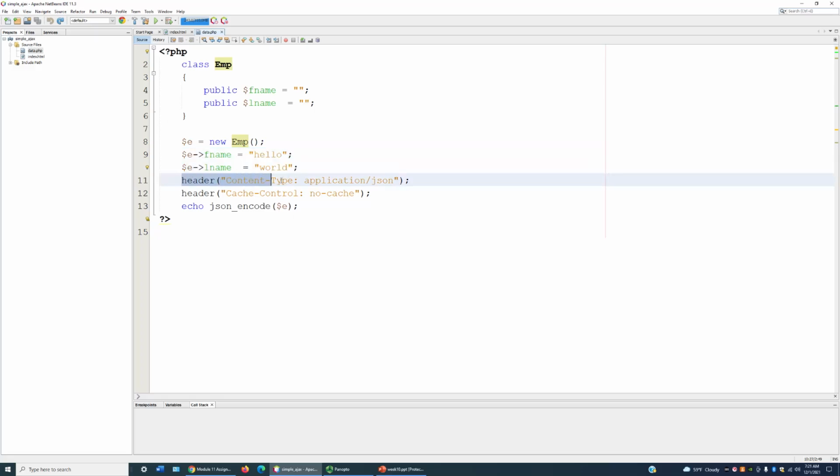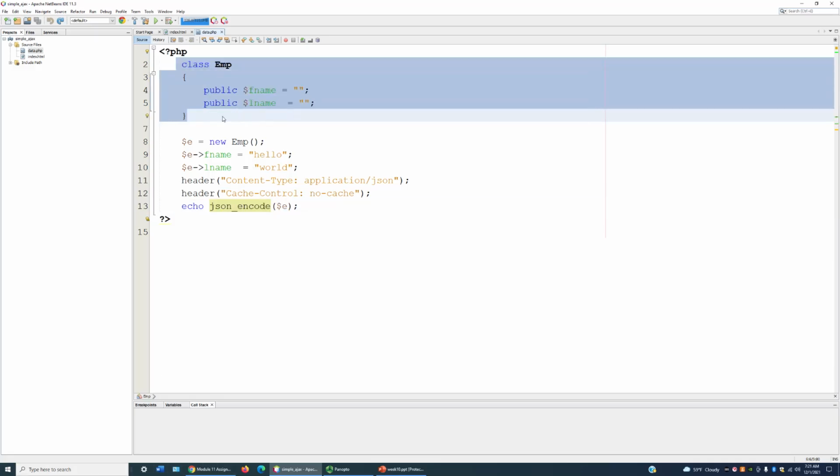Then we print through standard output that information that's going to go to the client. And then we encode our object so that it converts to a JSON object. It takes this actual object in memory and gives you the string version of it, so that you can grab hold of it in a JavaScript script and convert it back to a JavaScript object in memory, instead of being the string version of that object.